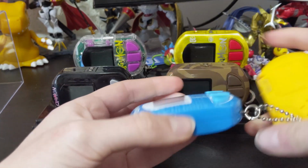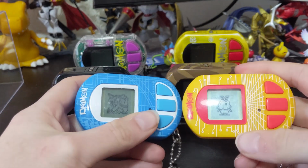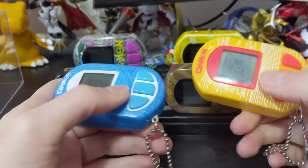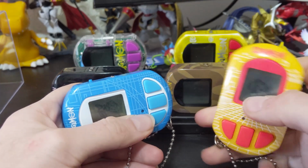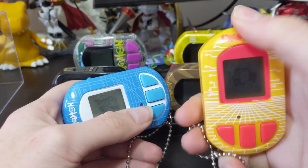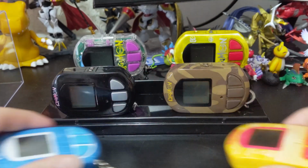Like I also have here, and you'll notice the shell is the same, the Pendulum Neo, which is a pedometer digivice. It's not a virtual pet, and again, they've changed the keychain. These are pretty cool, and I've mentioned these in a previous video, and I won't go into it too much, but the worst part is that there's no belt clip. You have to hold it precisely and shake it, so you can't really walk with it like a normal pedometer. It's just made for shaking, which is bizarre.